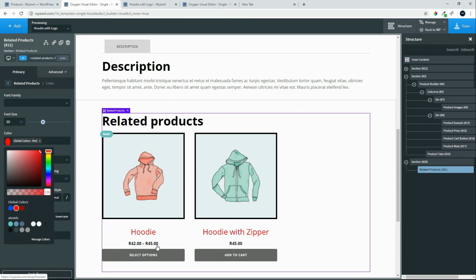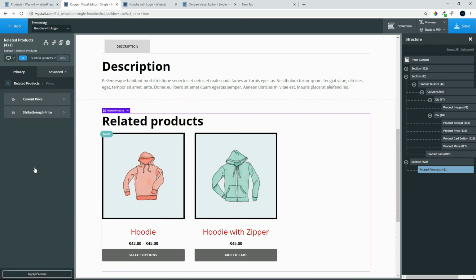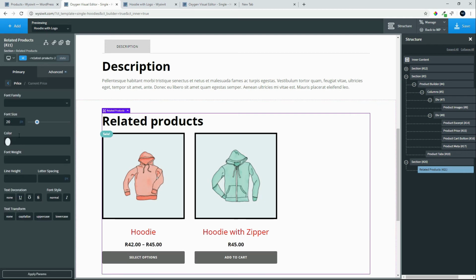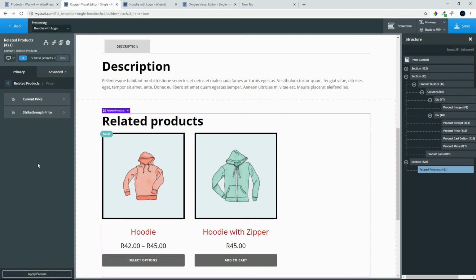We can now move down to the pricing. Current price, let's make that also nice and big. Font weight to 500.